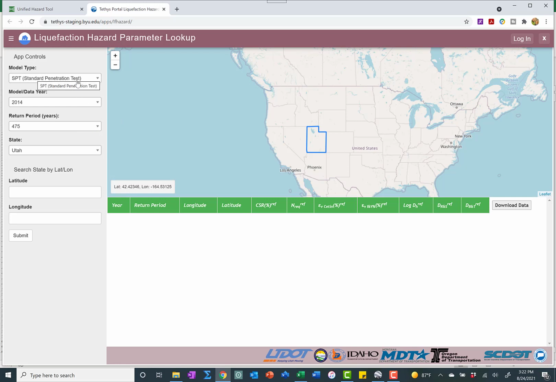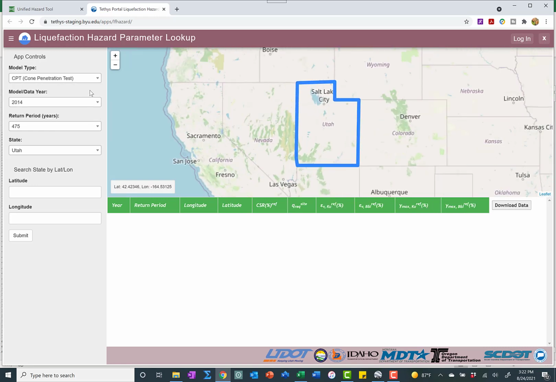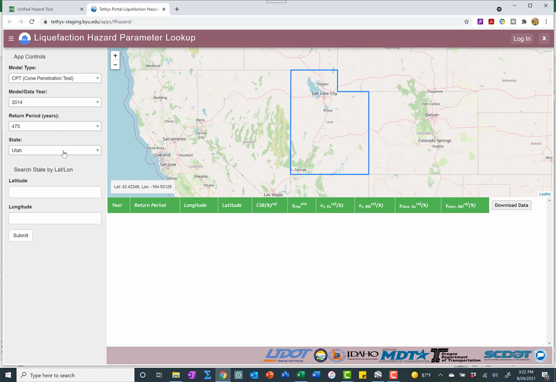So let's, up here in the top it says, do we want reference data for the standard penetration test? We don't. We want it for the cone penetration test. Right now we have it called out which states are available, and eventually this tab will go away because we'll have data for every state, but right now we only limit it to certain states where we have data.